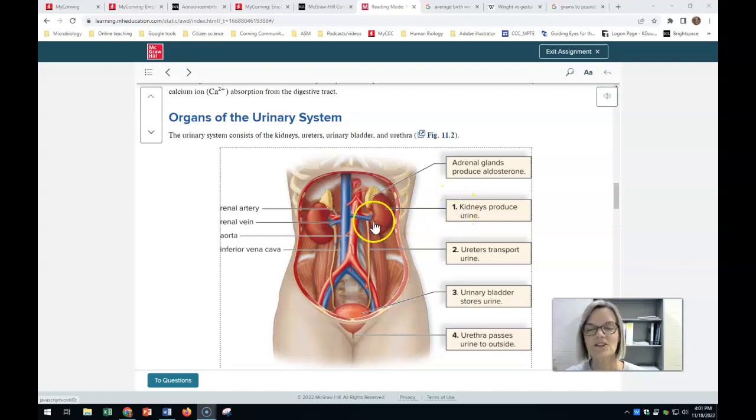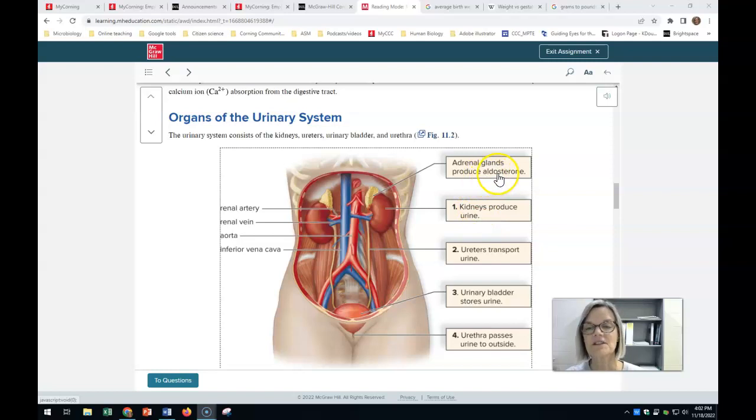And so the kidneys are the actual place where the urine is produced. And so here's the blood being delivered from the aorta to the kidneys. And it's not just being delivered to the kidney to keep the kidney alive, it's being delivered there to be filtered. So the kidney's filtering that blood all day long. And once the blood is filtered, it's put back into the vena cava. And so we have this constant filtration of the blood. And so it's the kidneys that are able to produce the urine.